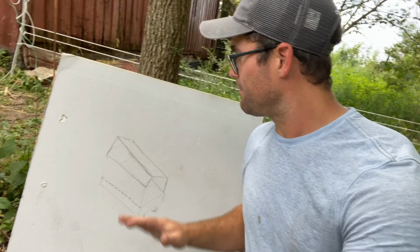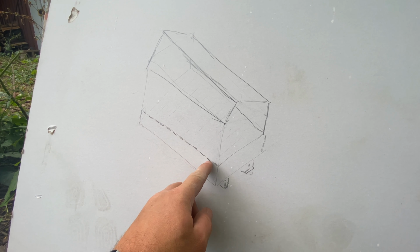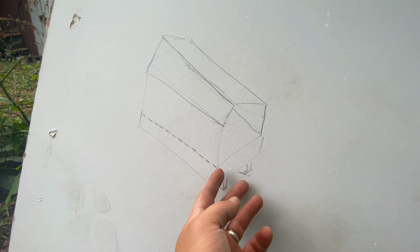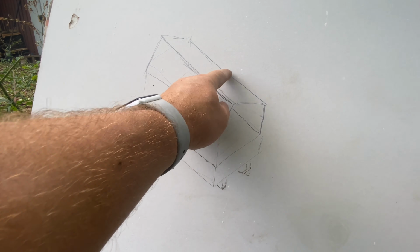So thanks to my dad, we have this beautiful rendering of what we're going to try to accomplish. We got an old pallet from Tractor Supply and put a couple of 2x6s on the bottom so we can build walls around the outside and then put a little roof on. Easy as that. Let's get started. My daddy and Papa are making somewhere for the pigs to sleep because they're just in a pen.